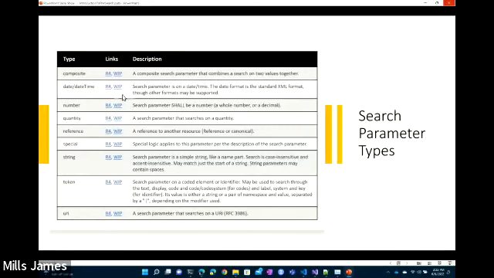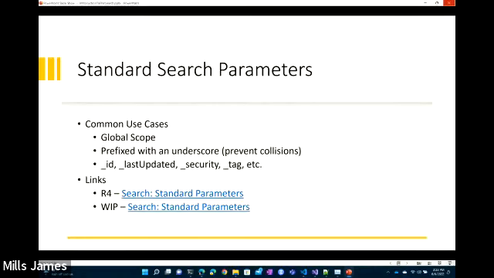The other one I want to draw attention to is this composite one. I've mentioned a few times, like patient name. That's actually a composite search parameter because it searches on family name, given name, all these other parts of the name. There are specific ones that are just, for instance, string, such as family. So family is just if you want to search on the family name. Given is just if you want to search on the given name. Name is a composite search parameter that works on all of those parts. And we'll get into some more examples here. But there are the types and the links. I don't expect anyone to read them right now.